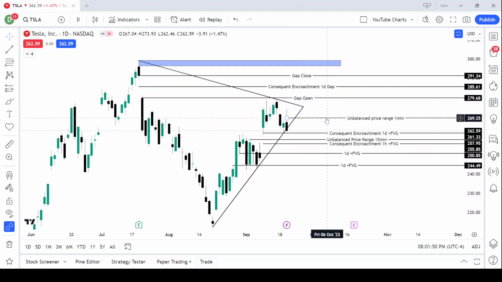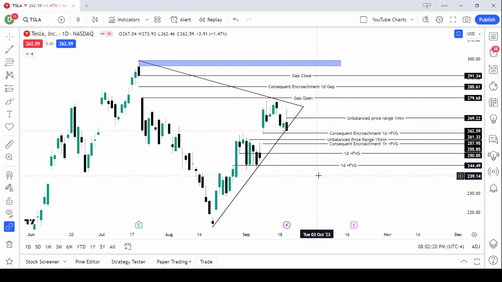We do have, and I'll show you when we get down to that chart, a 1 minute unbalanced price range. We could see that head up quickly, try to take it lower, but there are orders here, and these are potentially short orders that didn't get filled. So it wouldn't be unreasonable to think that price wants to go up into that wick just like it did here, especially if it's institutional order flow, that we'll see price run up into this wick somewhere, and then we could potentially see more downside from there.